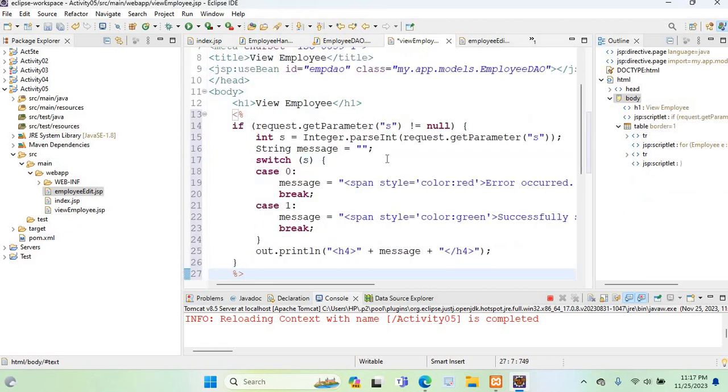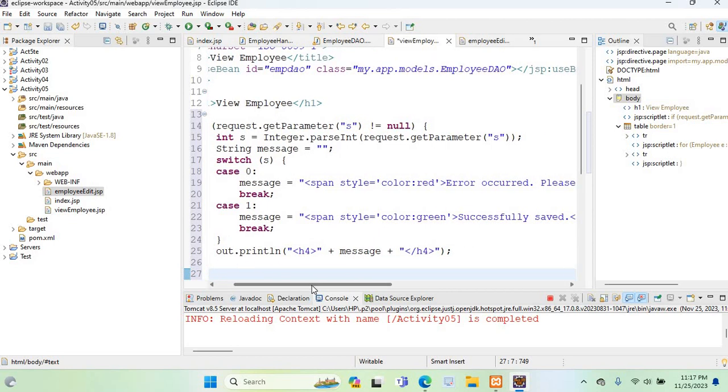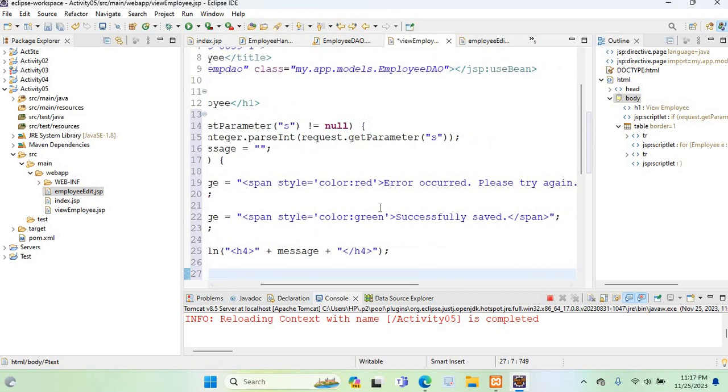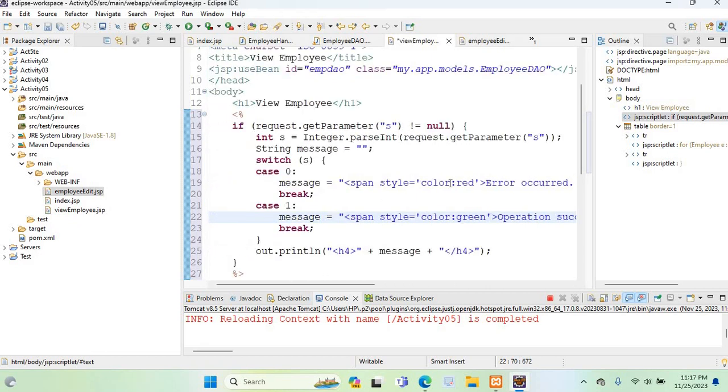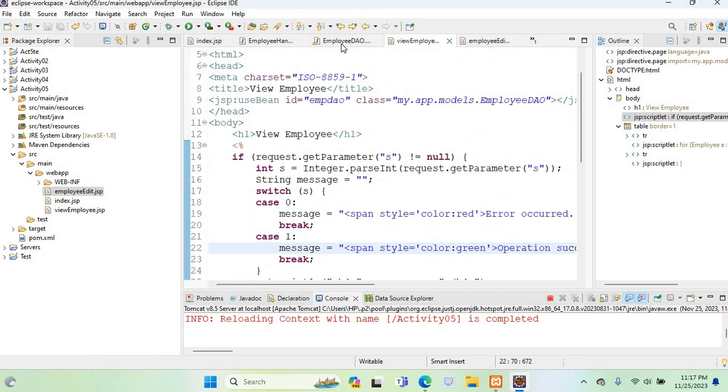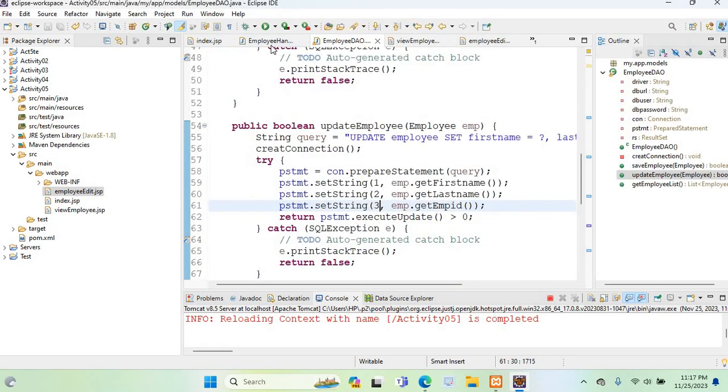So that means if the update operation or the delete operation is completed, then we will get 1 here, and then we will tell that operation is successful, something like that. Okay, operation successful. Okay, so if not, we will display the error occurred message. Okay, now we will go to this employee handler.